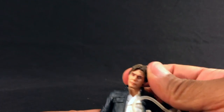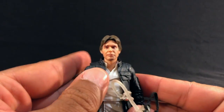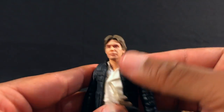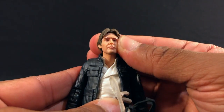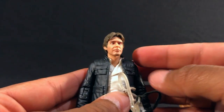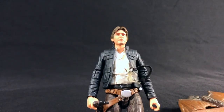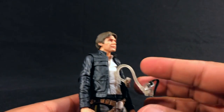Let's bring that around. So here we have our Harrison Ford, and this is using the new facial recognition technology, the face scanner that they're using on the Star Wars figures. So this is a more accurate version of Harrison Ford's Han Solo. Compared to the pictures I've seen online, this is a very clean version, and I would say it resembles him a lot better than previous versions. Obviously, this head sculpt will be used on other versions. If you watched my previous video, I mentioned there's a rumor of a Leia and Han 2-pack in Hoth gear. Not sure if that's going to be a surprise San Diego Comic-Con exclusive, or something else, but this was a rumor I heard from a pretty reliable source.